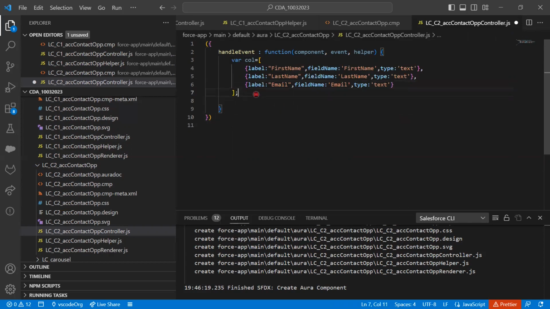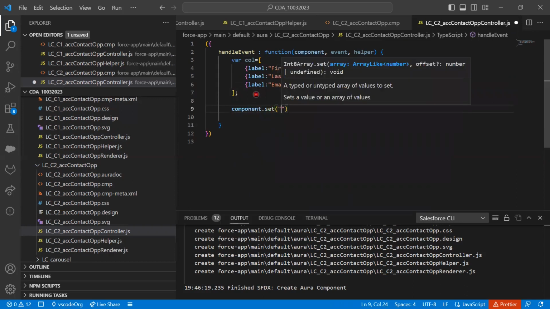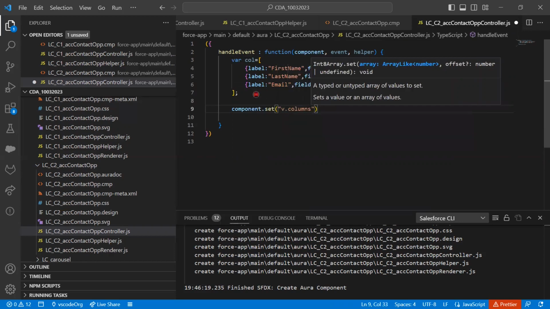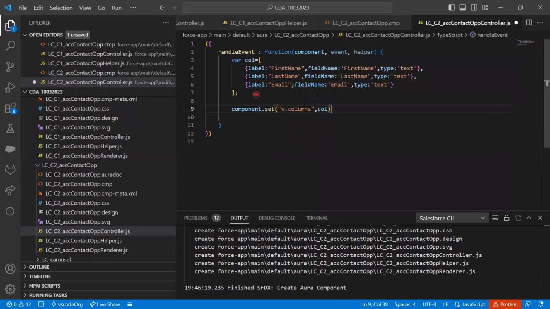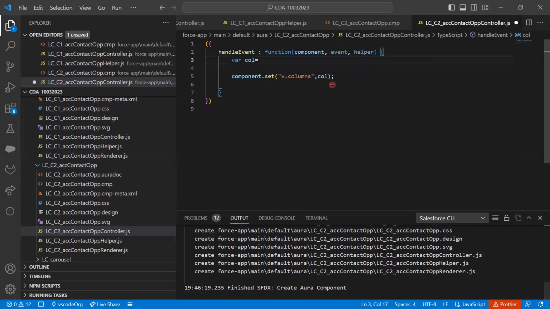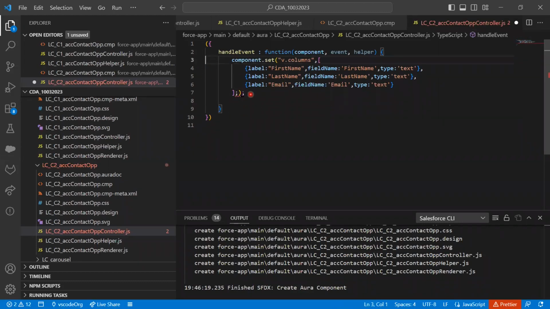Now I need to set this into the component.set, for the attribute v.columns. You can do this with a separate variable, or you can directly cut this and implement it here, so there is no need for an extra variable.